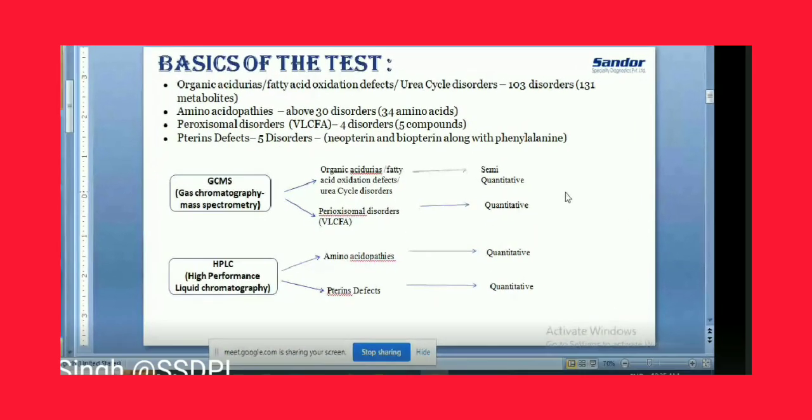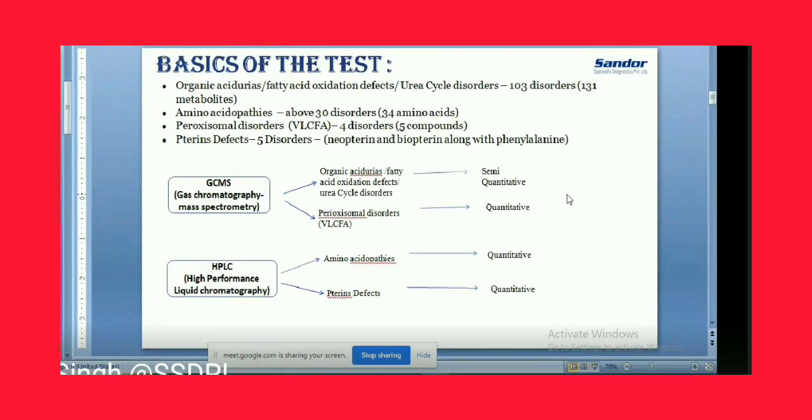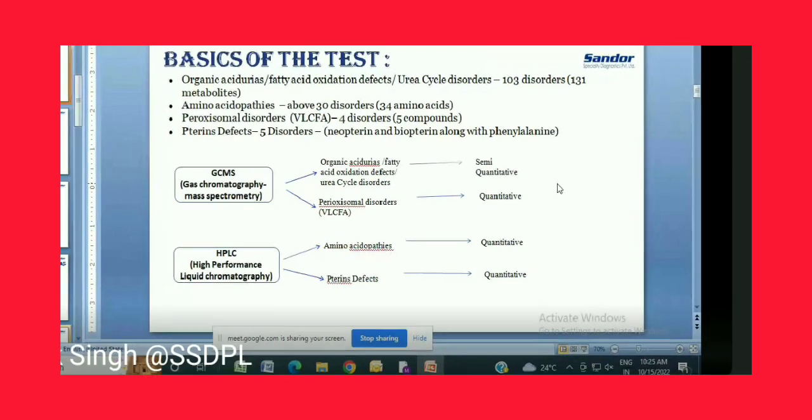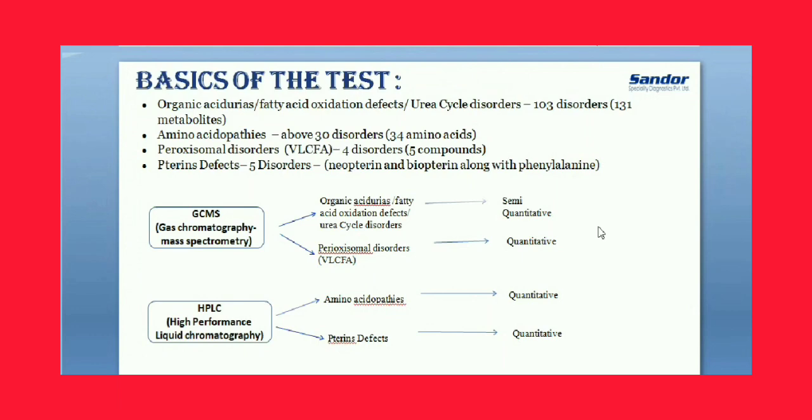You can give organic acids in quantitative form also. Then again, the methodology differs over there. The principle would be the same, but you have to add standards, internal standards, and go for quantification methods. We are not doing a quantification method here. That's the reason we say it is semi-quantitative. So we are reporting only in the fold elevation forms.